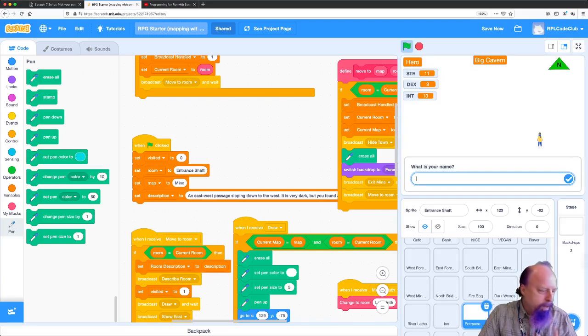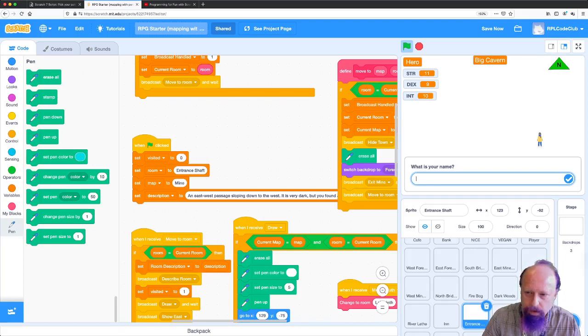At this point, I think I'm going to wrap up and just give some pointers for places you can add to this. So make your own maps, make your own rooms, have rooms that in addition to showing the direction buttons, show some action buttons. You could put them underneath the stats here, your strength, dex, and intelligence.